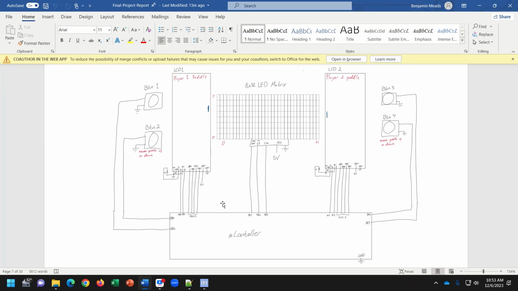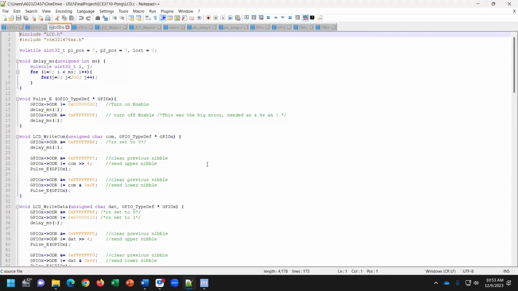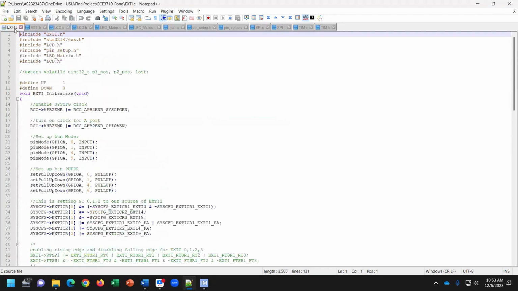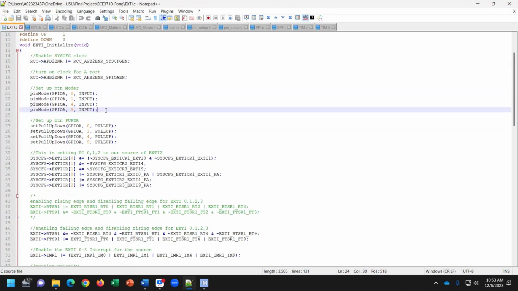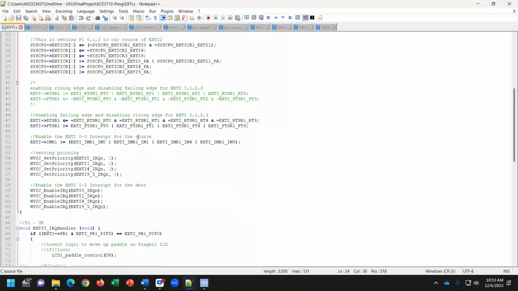Okay. So code is already up. So we broke the code up into different sections to control each of the different pieces. We had our buttons controlled with our EXTIs. So as you can see here, we started out with just an initialization, which sets up each of our buttons. We have a data pin connected to the buttons, and then we also have a ground connected to the button. So then when the button is pressed, it reads as ground, and that's how we set up our buttons.